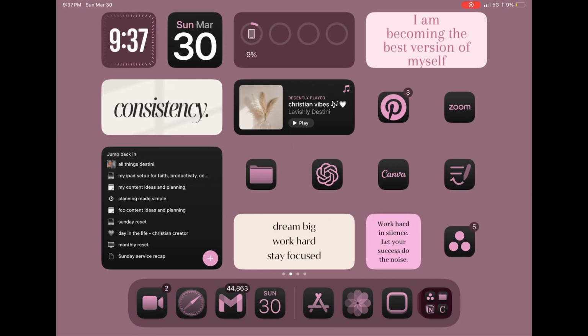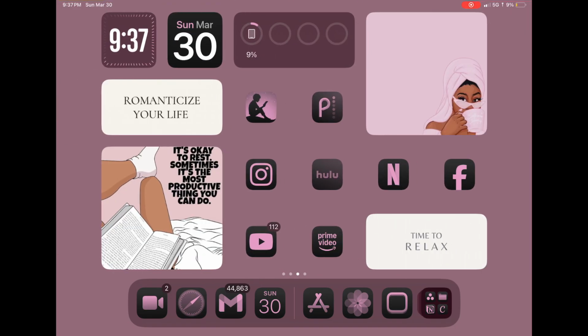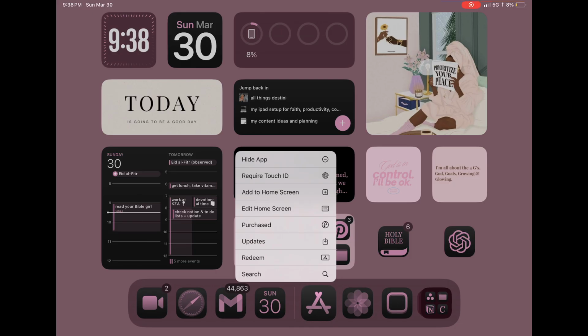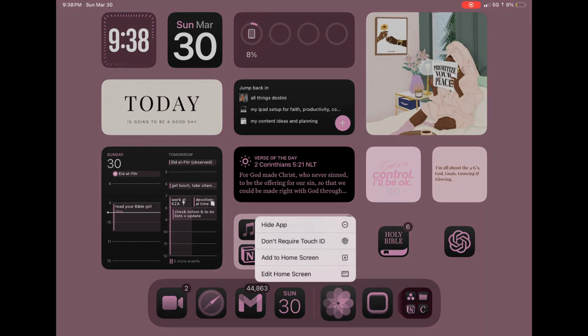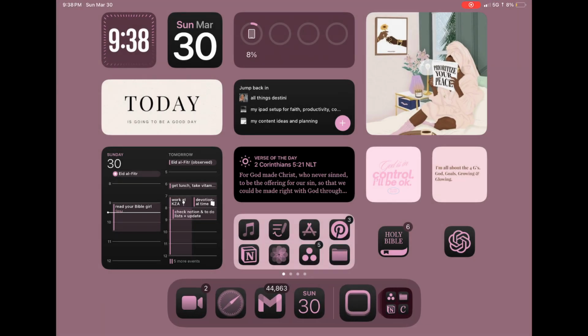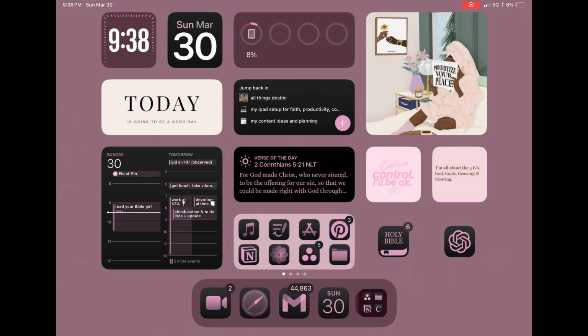All right, so now we're done customizing the home screen, and I'm just going to go ahead and quickly show you guys a preview of all three screens before I go ahead and get into what's on my iPad and I share all of the apps that I love the most. Before I share the apps, I just want to go down to the bottom and hide these unnecessary apps. I just kind of like for the apps that I use the most to show at the bottom.